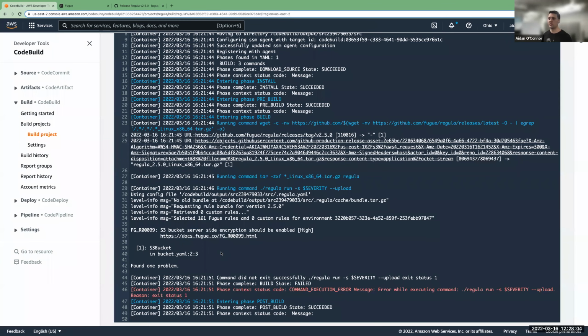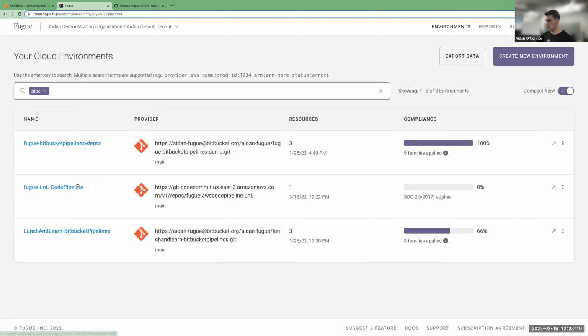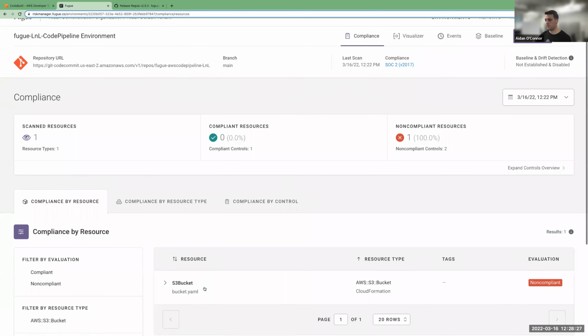But if you're someone who wants to monitor your developers who are embracing this tool and see what kind of scans they're conducting and the results of those scans, you can go to the Fugue console. I'll go to this lunch and learn pipeline, and you'll see that this last scan was conducted at 12:22 p.m. and I am not compliant.